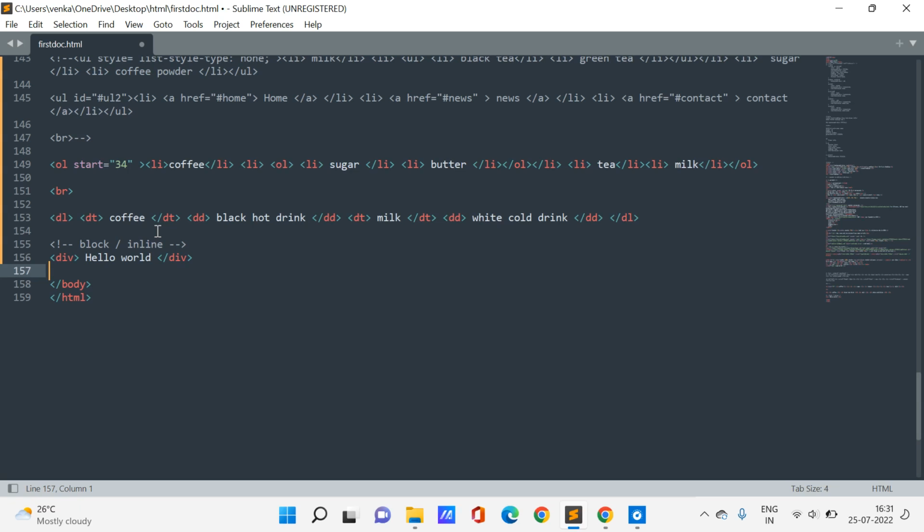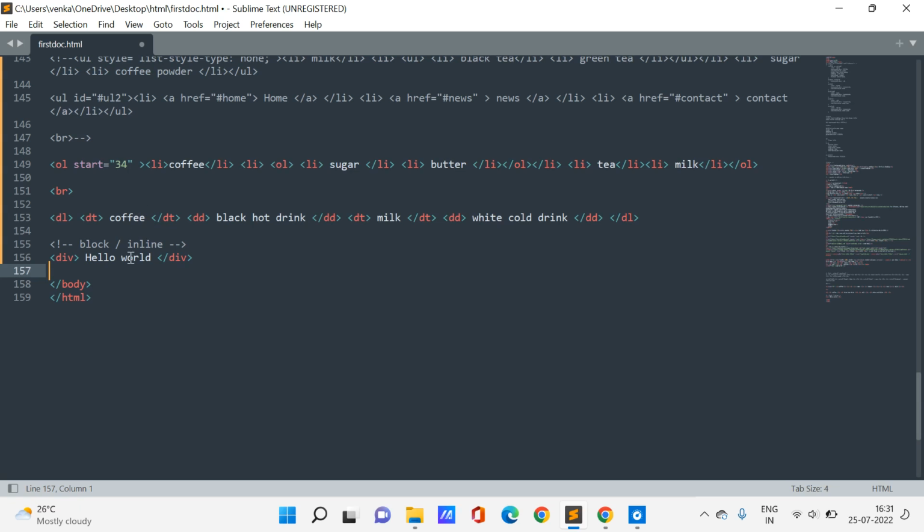If you want to style some particular blocks, you can just put them all together in the div element. So this will act as a container for all of the elements, and we can style all of them at once by styling this div element. This is what the div element is also used for.